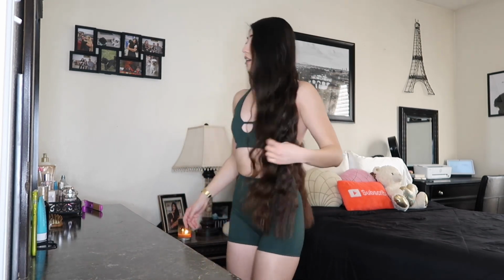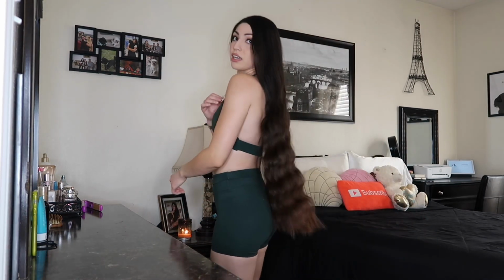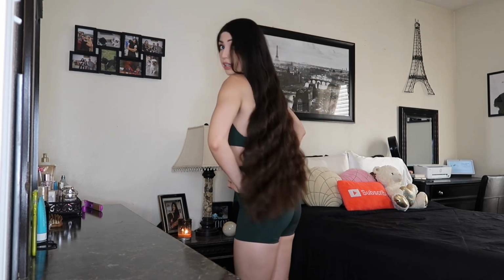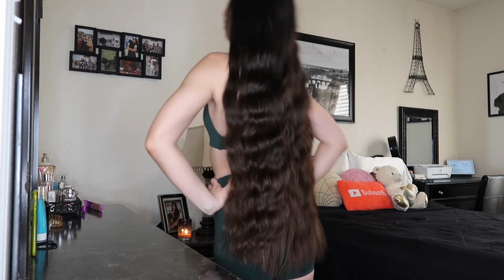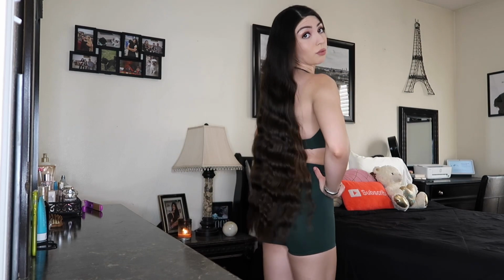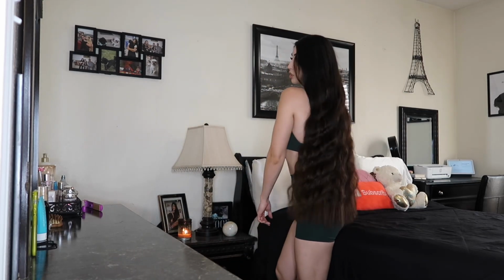And I'm so sad because I really love this length, but I think it's time, because the last time I trimmed my hair was 6 months ago, and my dead ends just kind of need it. I don't want it freakishly long, but I just think it's time, because I know I'm not going to trim until next year for a couple more months.